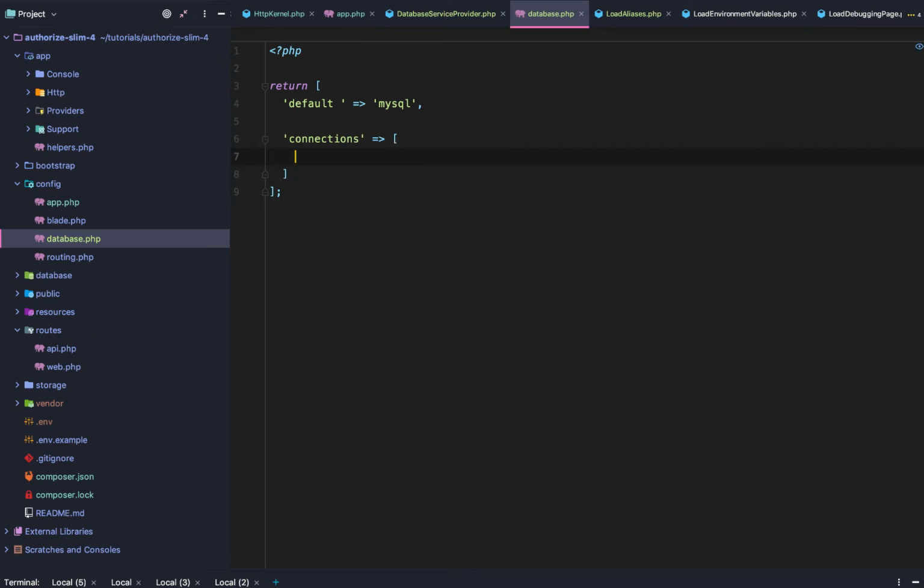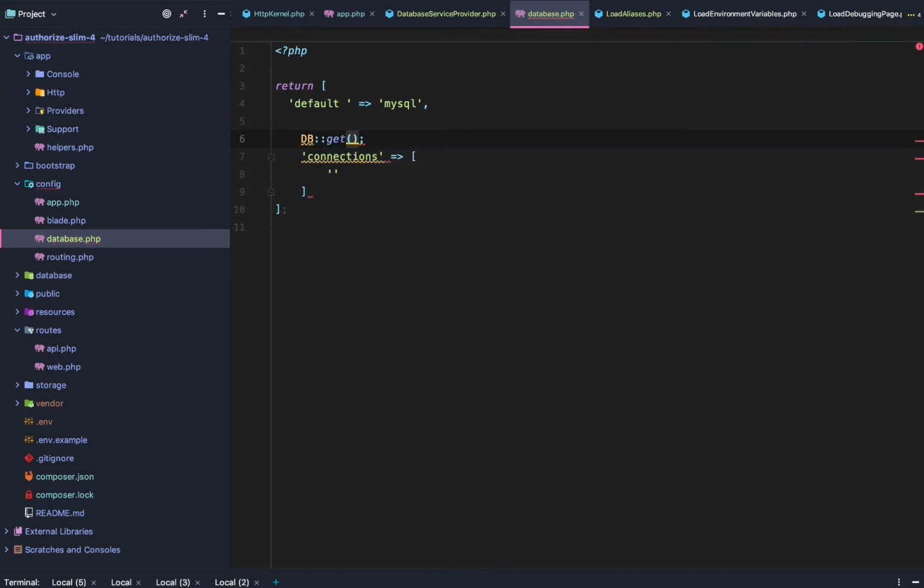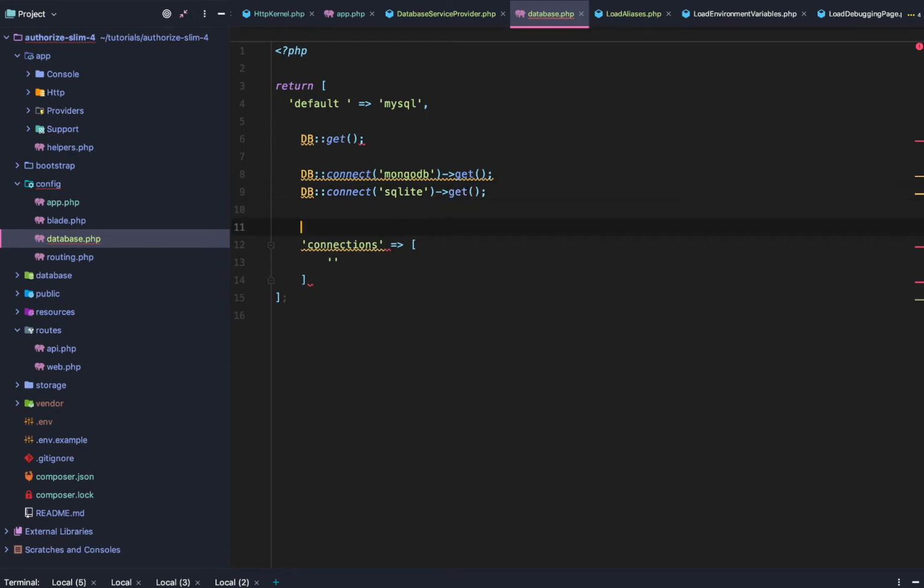So what's really cool about Eloquent, outside of the fact that it's amazing to work with, is that you can actually connect to multiple database instances and multiple types of database connections at the same time. You have a default, so you can just say like db get, but for all these other connections, you can actually do db connect, and then maybe you want to connect your MongoDB instance and get from there. Maybe you want to connect to your SQLite instance and get from there, and maybe you just want to use your MySQL, so you don't say anything about getting. You just get your MySQL because it's your default. Your default doesn't require this connect option.